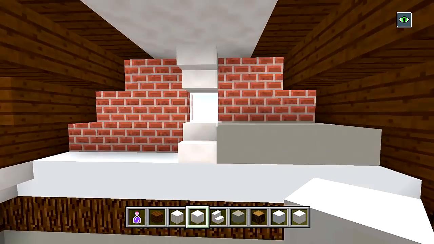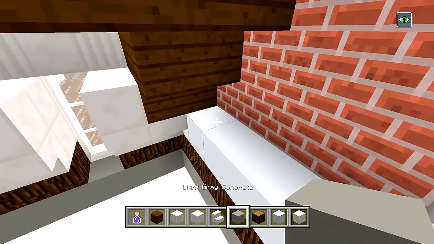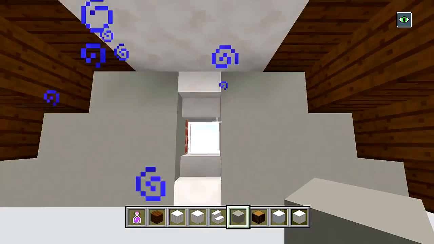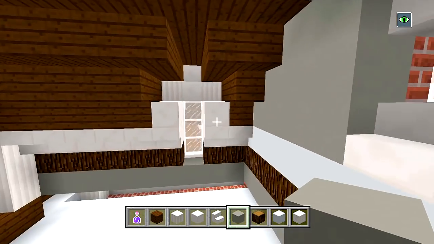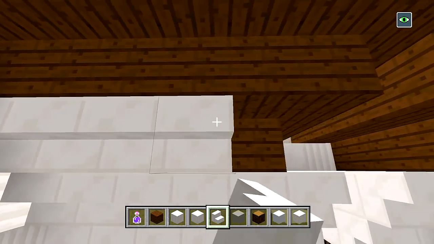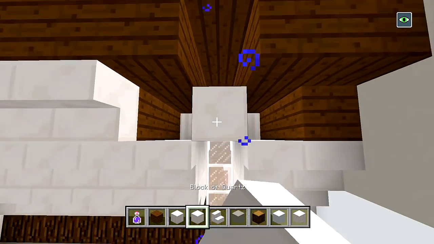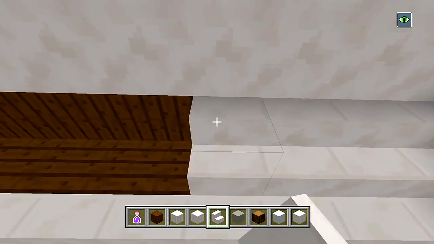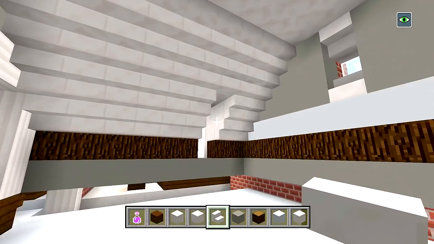Alright. And then let's continue with our light gray concrete. Okay, and then our quartz stairs on this wall. We need blocks of quartz. And so now we have this filled in.